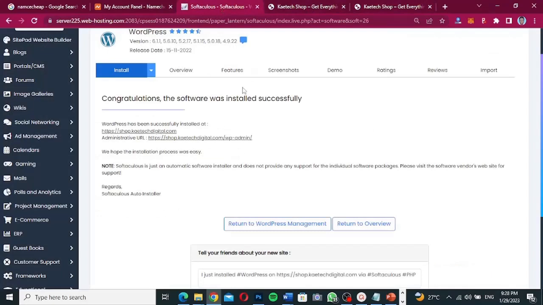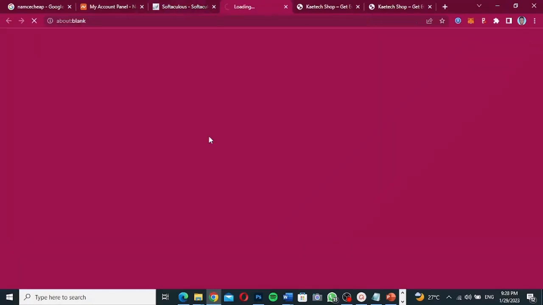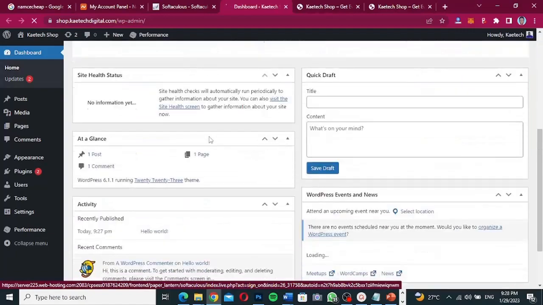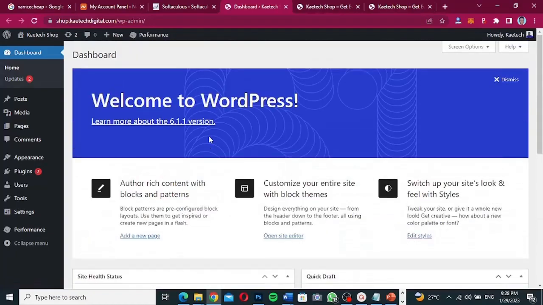Now to get to the back end of the website, we can click on this administrative URL over here, and it's going to take us to the back end of our website. As you can see, this is the back end of our WordPress website.